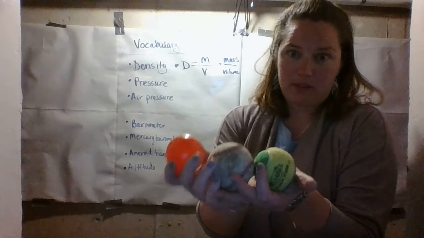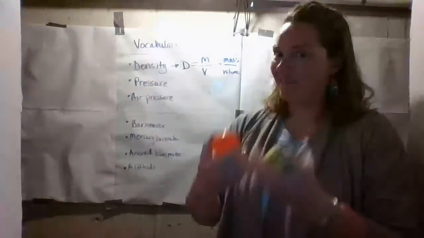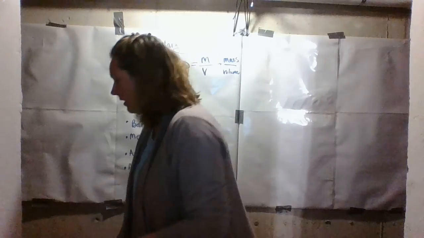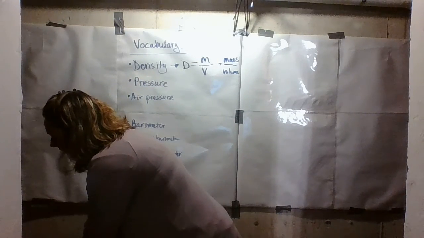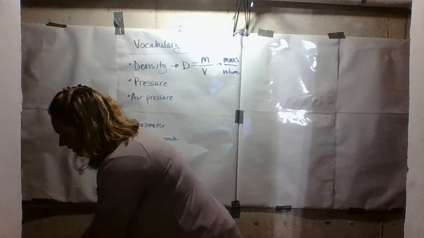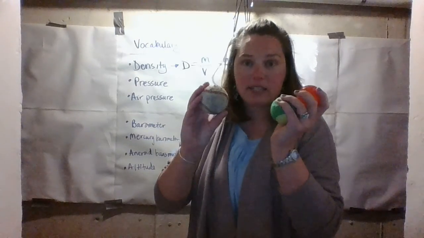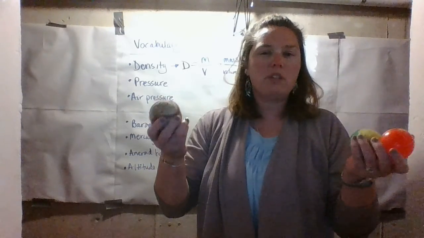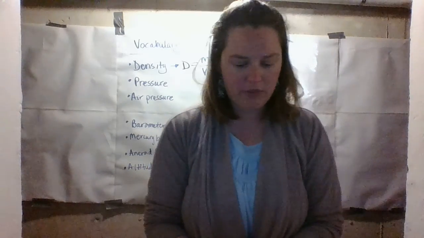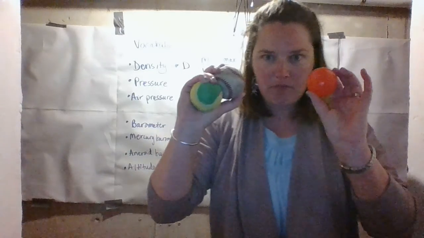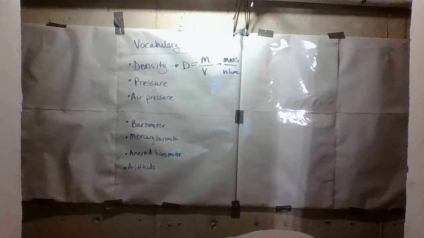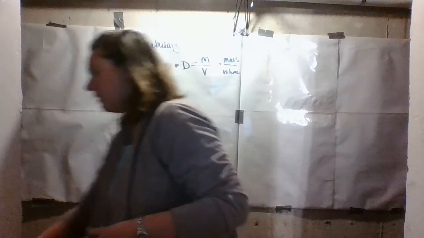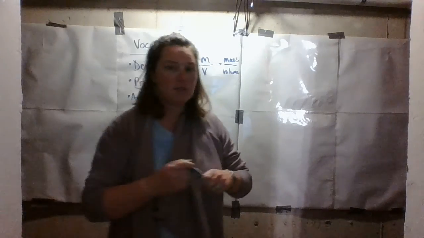Now, why am I talking about density? We're not talking about baseballs, we're talking about the atmosphere. Well, air is made of stuff that has mass. Like these are made of atoms and molecules, words that you've probably heard and we'll talk way more about in 8th grade. But that's what this is made of. Same as your atmosphere. Okay, your atmosphere is made of these molecules.